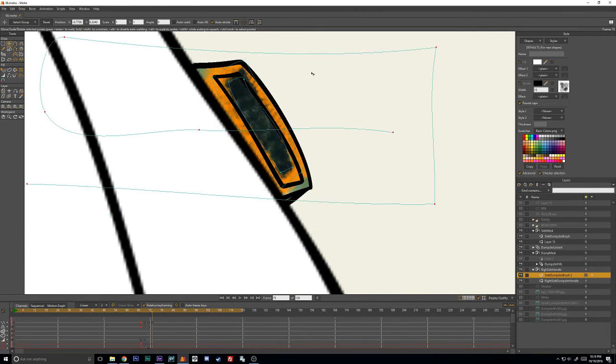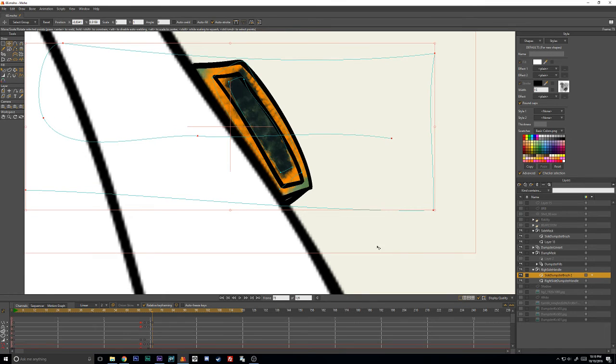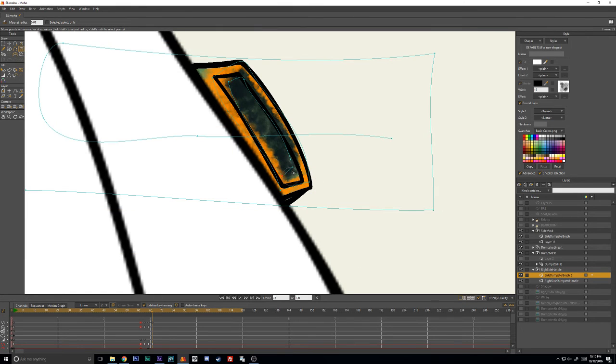Yeah, I definitely do need to bring the green with me because that's the undercoat. So, what is the magnet hotkey? Oh, it's X. Okay. Yeah, this is a lot easier. There's also no risk, if you have weld points turned on, of accidentally doing that.